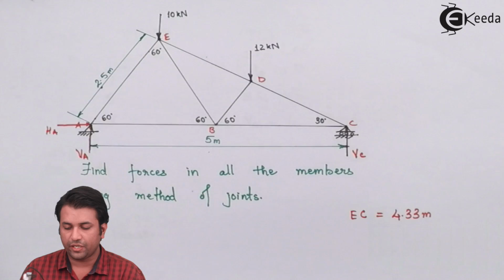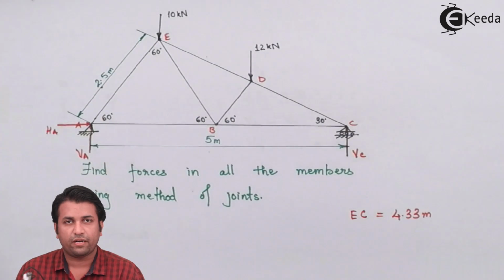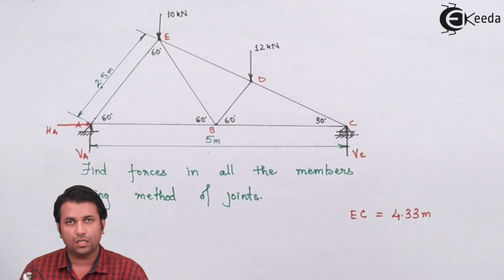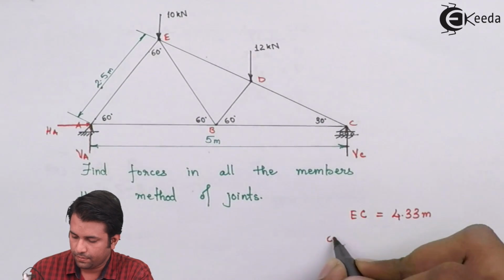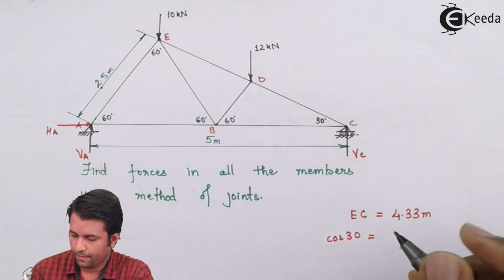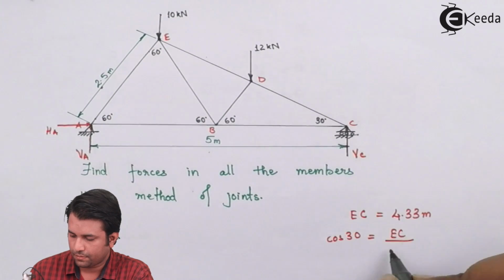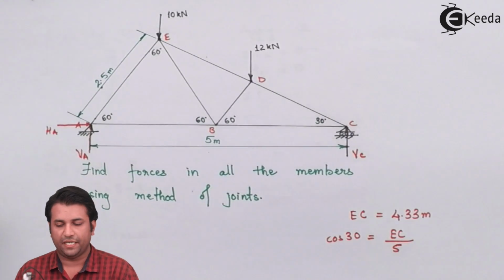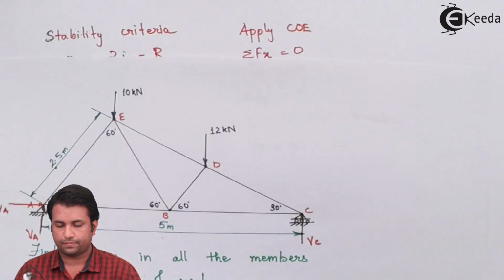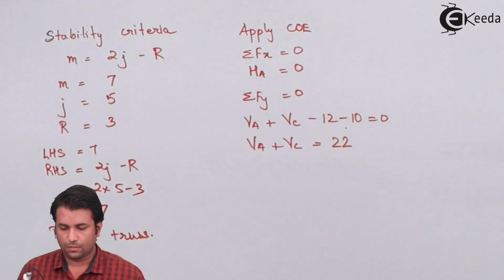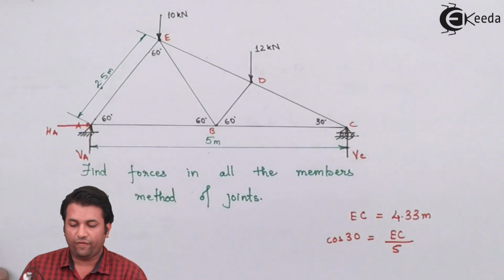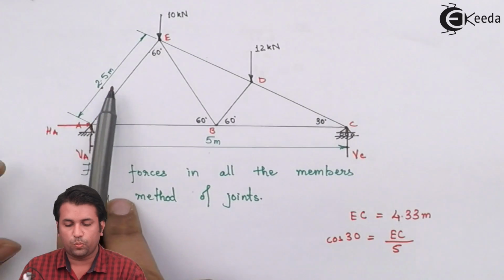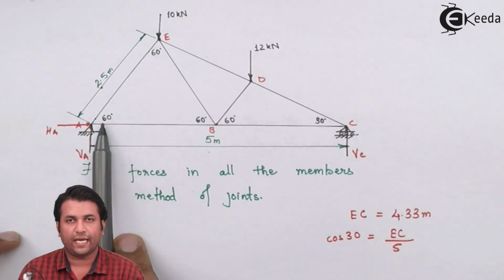Now, if you want to see the calculation, what you can do is apply the trigonometric ratio over here. Now, this happens to be a hypotenuse side and this is your adjacent side. So, I can use the cos ratio over here. So, if I do this, I'll get the value for EC as 4.33 meters. Okay, one more thing. Now, how to find out the distance for the 10 kilonewton force that is passing from this point? So, I have this 2.5 meter distance given over here and this angle to be as 60 degree.